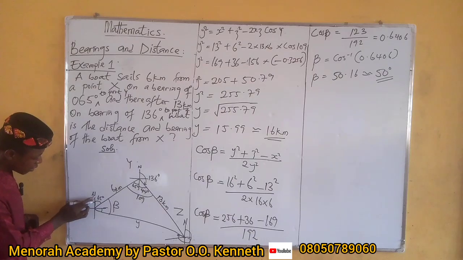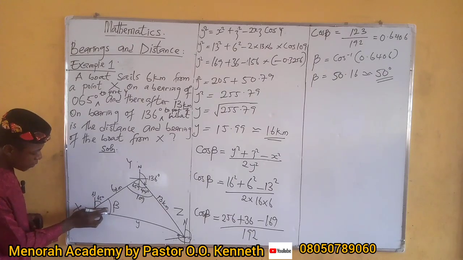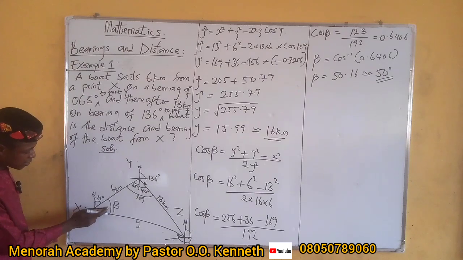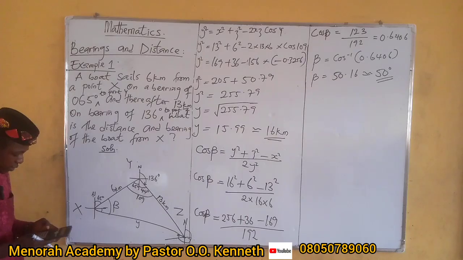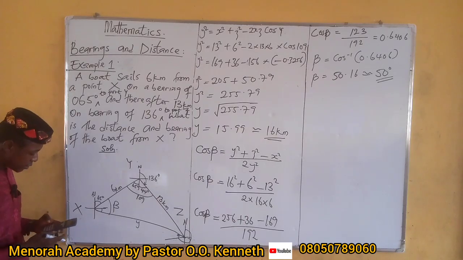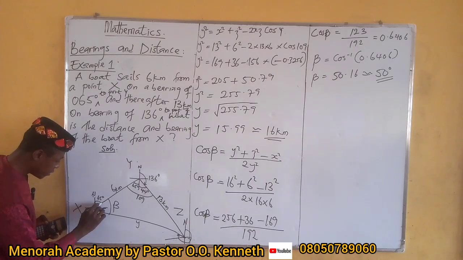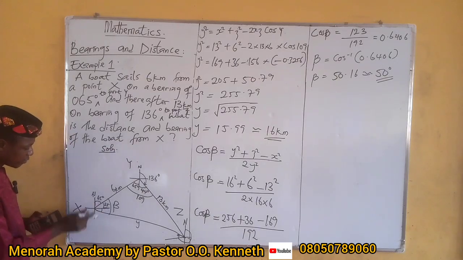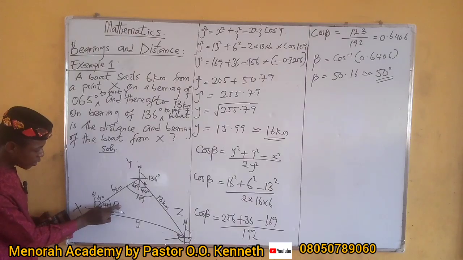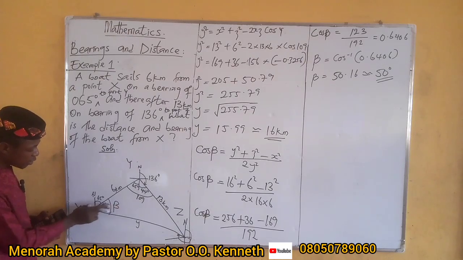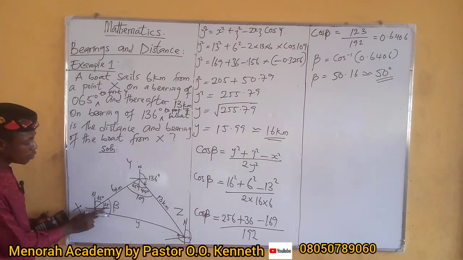And then this is from north to east, from north to this particular side, the first quadrant. In the first quadrant, all of it is 90. From here to here is 90. So if we have taken 65 out of 90, the remaining small part is 90 minus 65, which is 25. So this small space will be 25. If this small space is 25 and the whole of this angle is 50, then 25 plus this small angle here will give us 50.